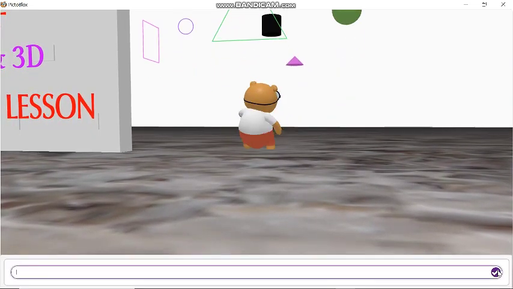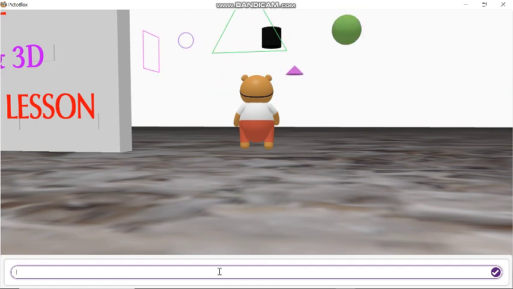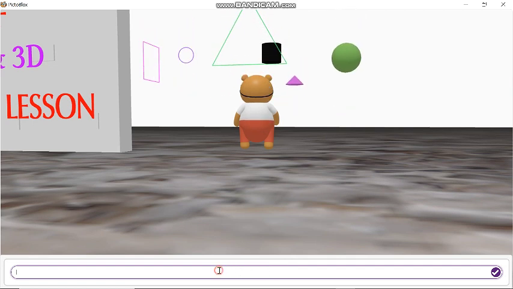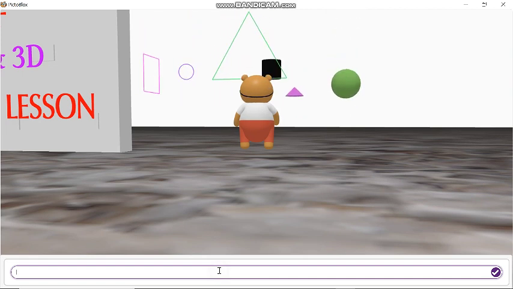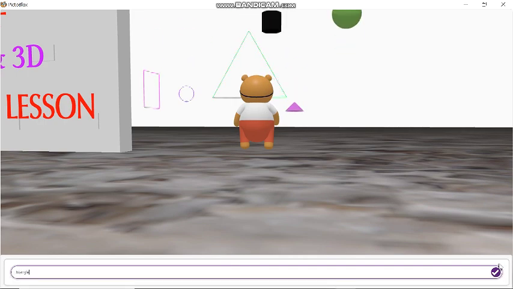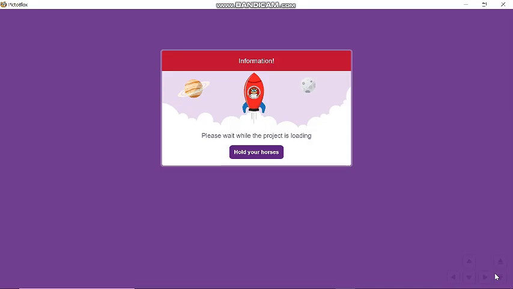Now it's touching the triangle. You can see the box at the bottom. Once the box appears, you are expected to type in the name of the shape. This time let me use the small letter of triangle. You can see it still says correct triangle.